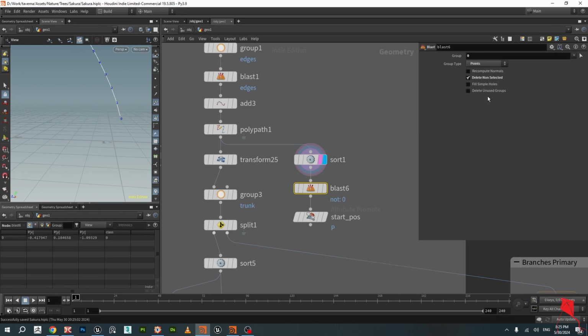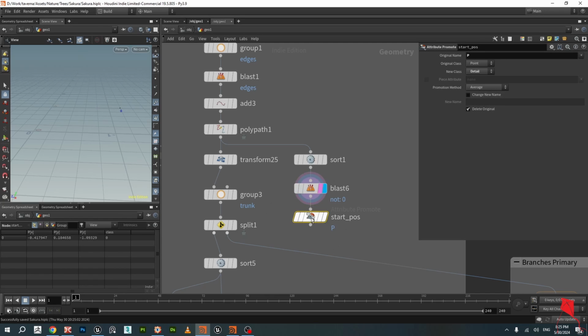Now we use a Blast node with points group type and delete non-selected, and we blast everything but our first point.